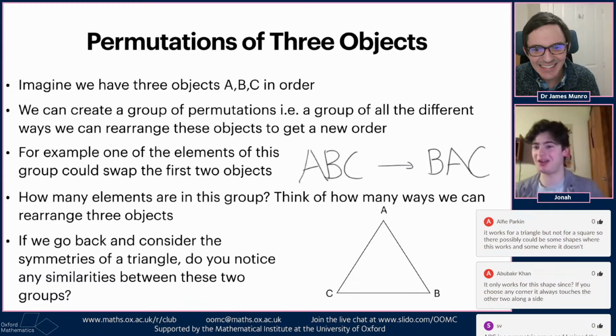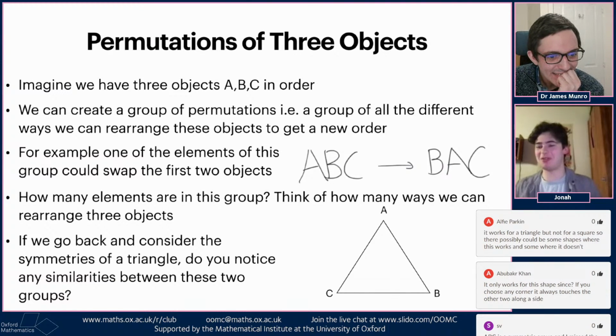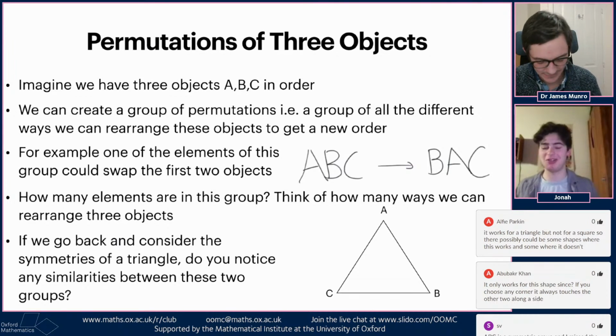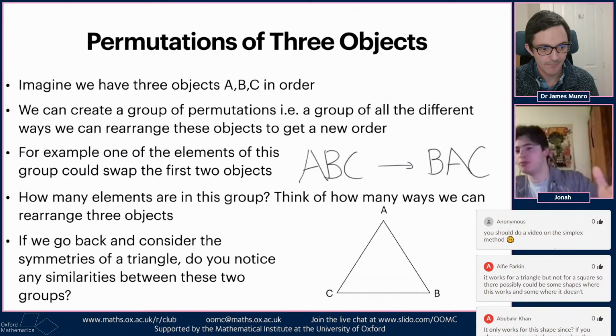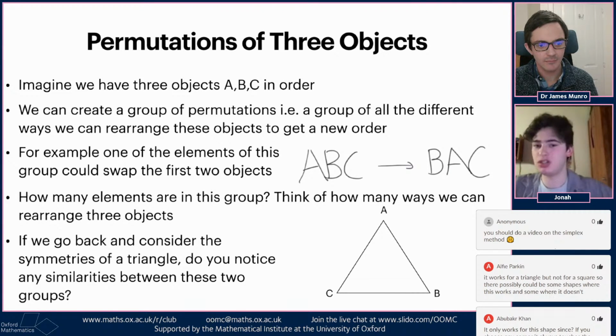Honestly, that is completely correct. I love this. It's really good because I wasn't sure whether people would spot that. But yeah, that's absolutely brilliant. The same way that we can permute our 3 objects, we can permute the corners of a triangle. Any order we put the corners of our triangle, A, B, and C, like someone in the chat correctly said, because A will always be between B and C, and same for the others, any combination of corners works for our triangle. And hence the symmetries of a triangle correspond directly to a permutation of our 3 objects, A, B, and C. And similarly, the permutation of our 3 objects corresponds directly to the permutations of the corners of the triangle A, B, and C.